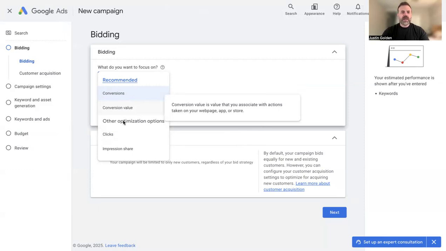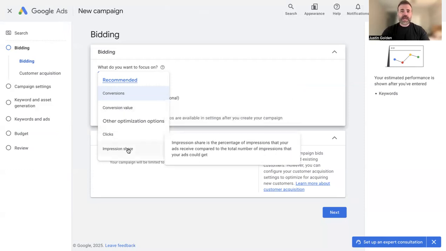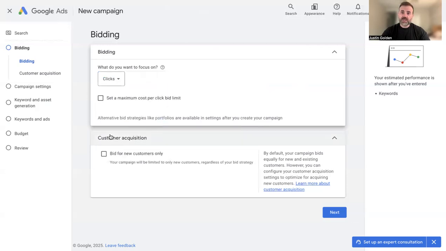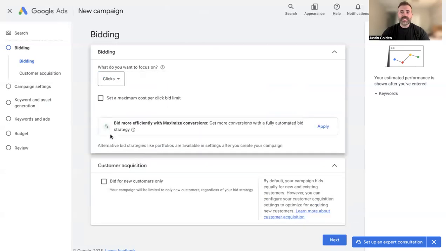We're lead gen. And if we were a big brand and we had several locations, I would talk to you about bidding by impression share. And that would be making sure that we show up at the top of the page for those brand search queries all the time. So in this case, for lead gen, we're going to start with clicks. And then after we get some conversions in the account, as we make refinements in our accounts, we're going to switch to conversions. So today we're going to select clicks. We want traffic. We want data.